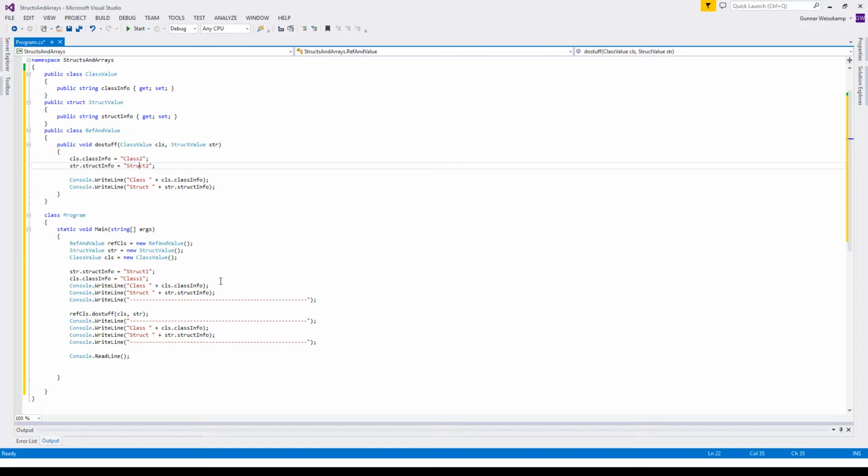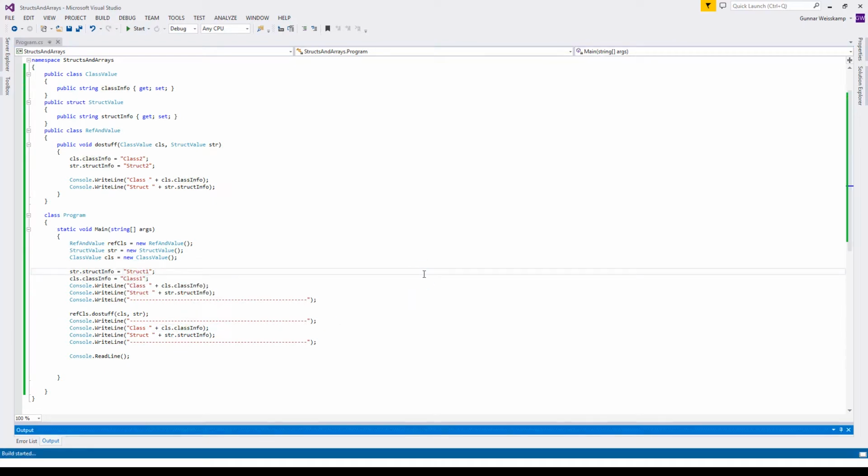So in this function, the class's memory address gets passed, and its memory address gets changed. While here the struct is being passed by value, so when it comes out here, its value will not have been updated. What you'll see here instead is still struct1 coming out.